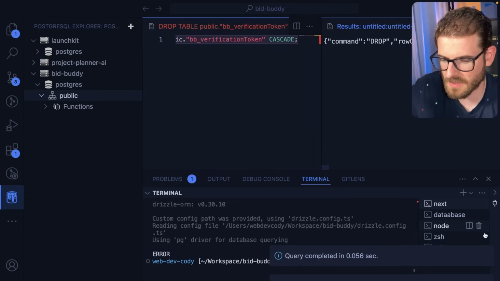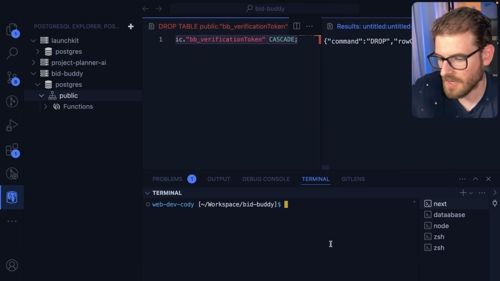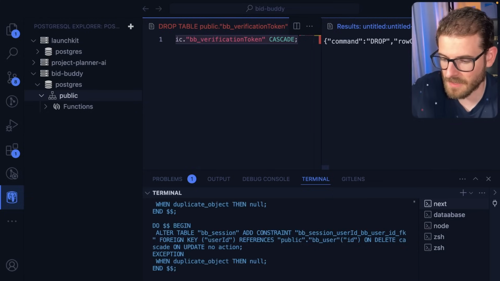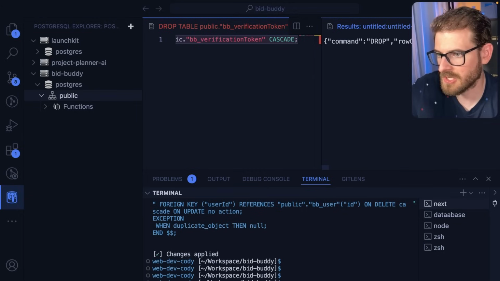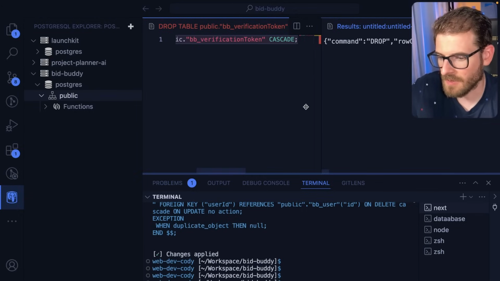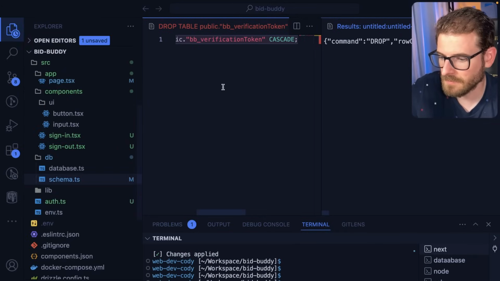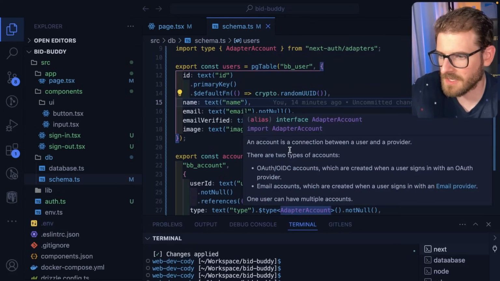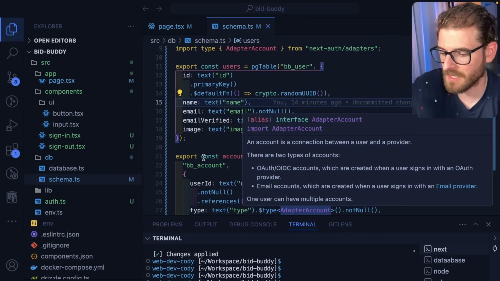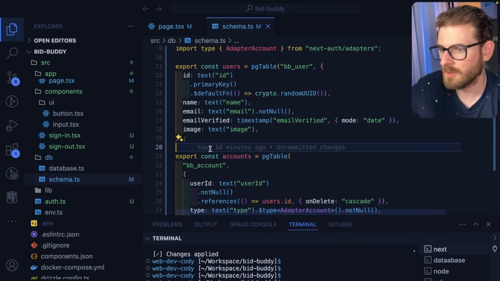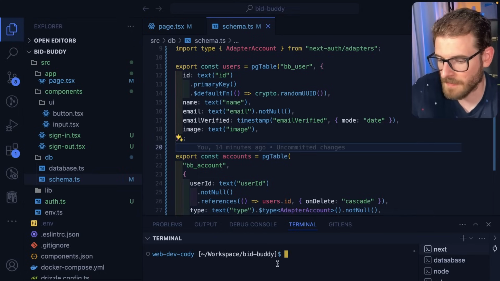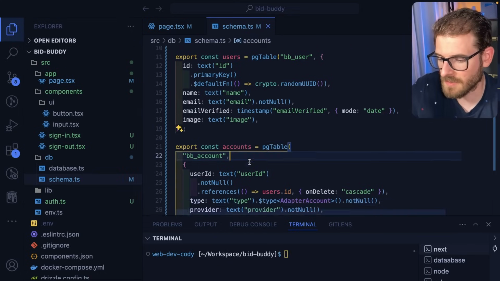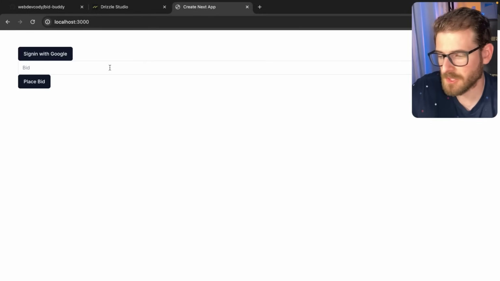Now, the reason I'm doing this is because I'm having some issues running a migration when I do a DB push. Let's try running it again. That should apply all those changes, absolutely no problems, and we should be good. So maybe you just learned something new about SQL right there, but if you're going to be dealing with a Postgres database, you probably need to understand how to do some raw SQL queries manually, especially when you get into running migration scripts.